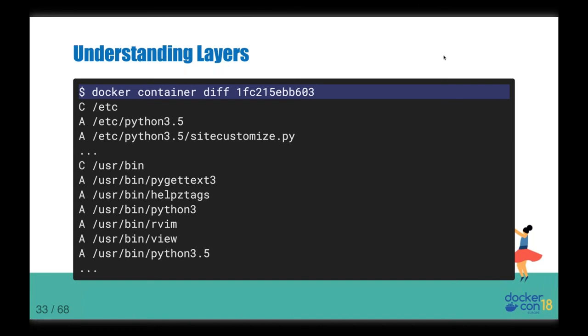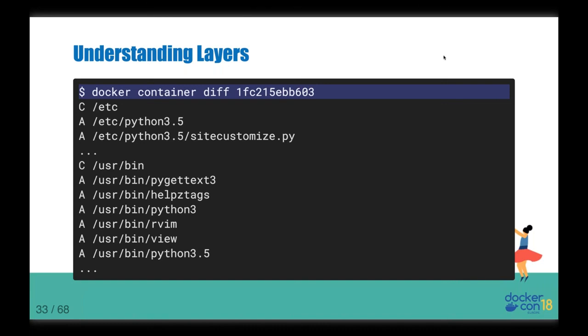The last option in there that I don't have in this slide is a D option, which specifies deleted. If you delete something from a container, and it existed in a previous layer, it doesn't actually delete that file out from any of the previous layers because they're immutable. All it does is set some metadata in the new layer going forward that says that file, if anybody tries to read it, no longer exists from the container perspective, but it's still there on the file system. When you push and pull images, it's still sent over the network. So the Ds to me tend to be bad.